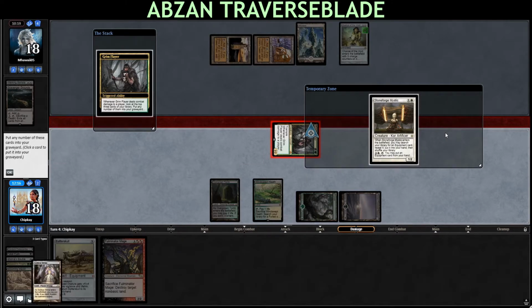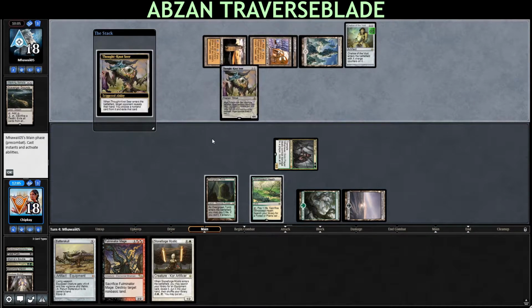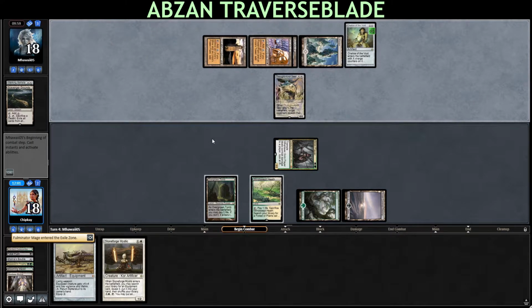Don't think we need the lands. We will, however, keep a Stoneforge Mystic. We'll just pass there. They draw the Stoneforge, play a Mine, Thought-Knot Seer. You've got choices to make. Takes the Fulminator Mage. Okay.